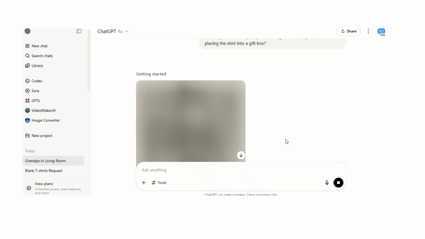So if you want to keep the grandma image, the image that you had, so your new mock-up can look like that image, you can either copy and paste it and just tell it to change the gift box, or you can just be very specific, because sometimes when you copy and paste it, it may tell you something strange, like it may think that it's copying an image from somewhere else.